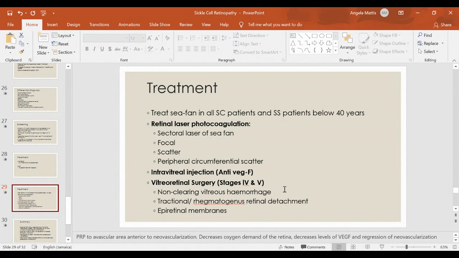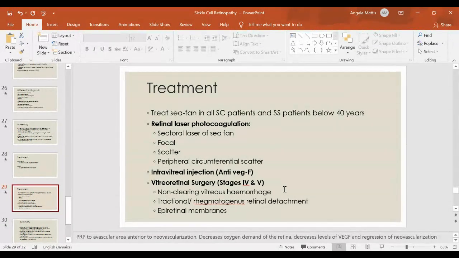And I have here non-clearing vitreous hemorrhage because a vitreous hemorrhage usually clears. So it doesn't matter how large. I've seen patients where you cannot see anything at all in the retina. You cannot make out anything. It's like you have a glass of ketchup, and you can see absolutely nothing. And so it usually absorbs and the bleeding completely disappears. I've had patients where within about 4 to 6 weeks, you see absolutely nothing. And so you give it the opportunity to clear.